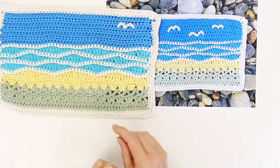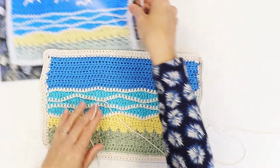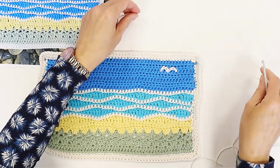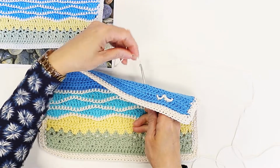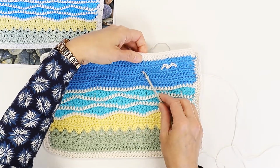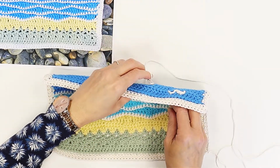So just in case, or for the people who are not sure how to do this, initially lay your pieces together so that you know you've got them correct. If you try and do everything from the reverse, it is amazingly easy to end up with pieces upside down, or a crochet square the wrong way around. So to make sure that you've got them right, I always recommend laying things out initially exactly as they should be. So that would be that way around. Right, then you can fold it so that their faces are together, so the right sides are together.